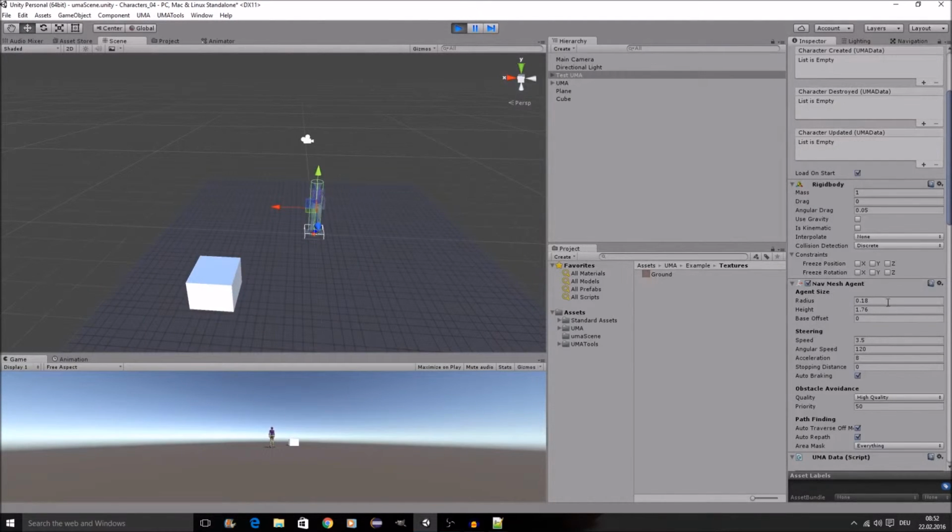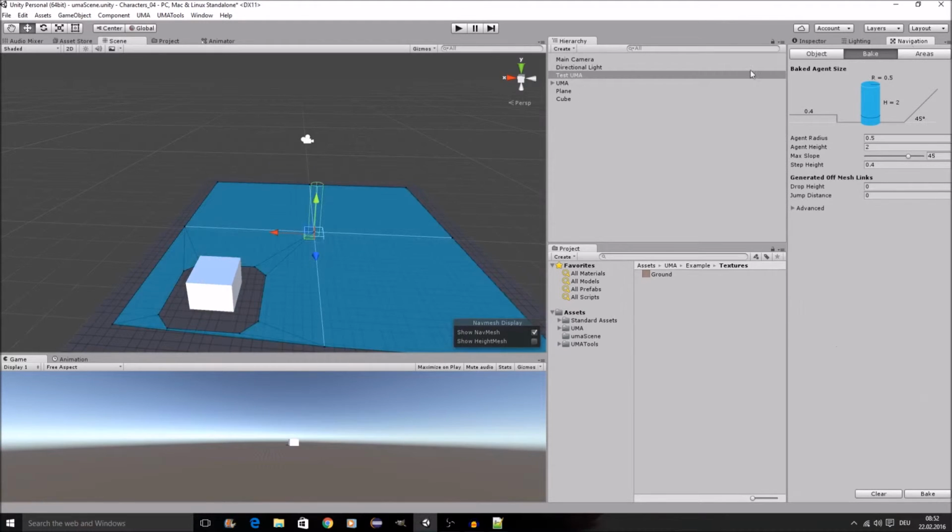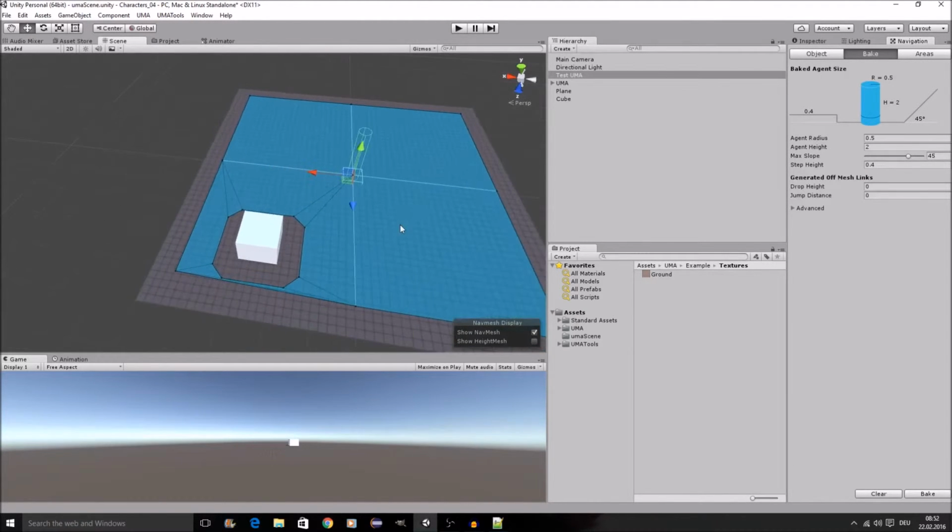And now, why I'm showing this, if you change these values, now the NavMesh agent we're using is smaller, but if you look at our NavMesh, it did not change at all. Reason is our agent radius and height in our NavMesh baking settings stayed the same. So we need to adjust that here as well in order to adjust our NavMesh.